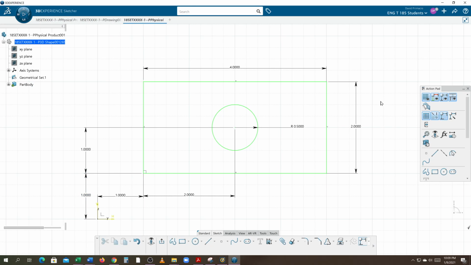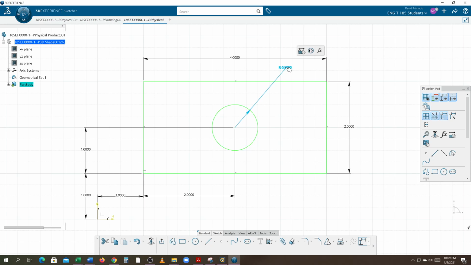I want you guys to get in a good practice of putting your dimensions, so when you're doing your drawings, you're doing the same thing with your drawings, somewhere between 3/8 to a 1/2 inch. The grid's kind of easy for me to line that up, so I'll just line these up accordingly. Your dimension should be a 1/2 inch to 3/8 off the part. Approximately, it doesn't have to be exact. This dimension here should be a diameter. Anytime you're doing a diameter call out, you want to make sure that says diameter, and we want to do a 1 inch diameter. If any of your values were not correct, all you have to do is double click on it and edit that, as you've already learned.